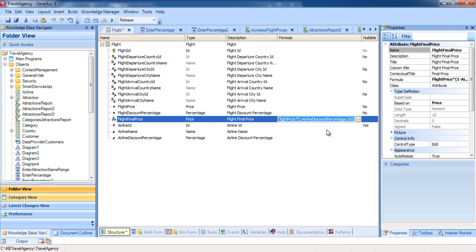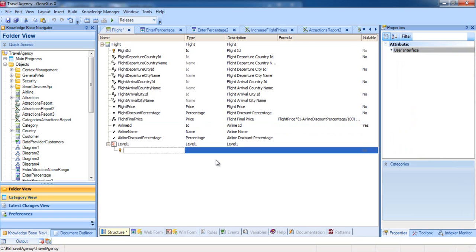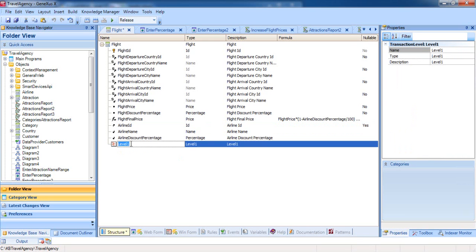We will now see another type of formulas which we will define also as global. We will create a second level in the flight transaction and call it seat. As the level's name indicates, we will use it to record the seats available on the flight, and we will record, for each seat, whether it's a window, aisle, or middle.